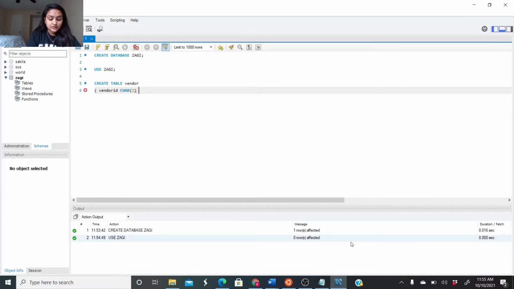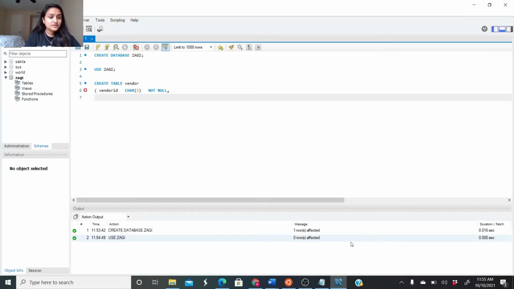I'm going to make it not null because the values are not optional in this case. Then I go to the next step and create vendor name. For vendor name, I'll have varchar 25, and the value is not null in this case as well.